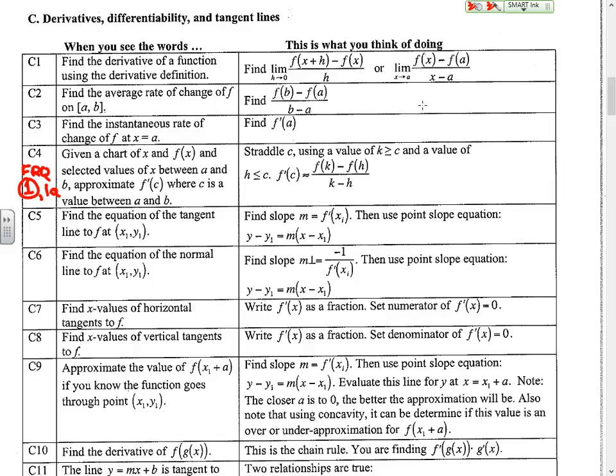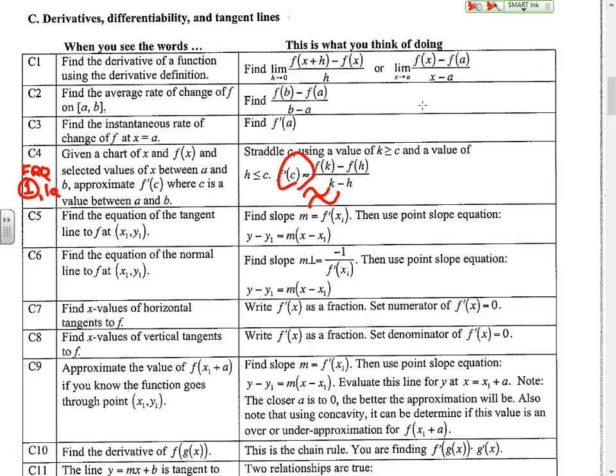Is there a t equals 1.4? No. But are there 2 points that straddle 1.4? Yes. What are the two t values that straddle it? 1.2 and 1.6. So how do we use those points, the x's and the y's of the 1.2 and 1.6, to help us approximate f of b minus f of a over b minus a? Change in y's over change in x's. Equals is approximate, those squiggle lines, is approximate to the derivative then.